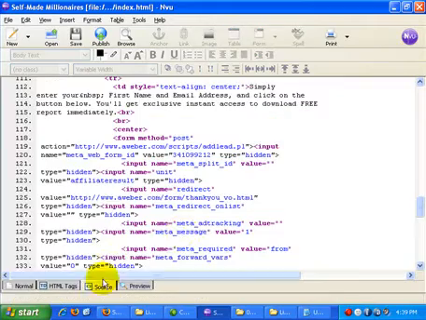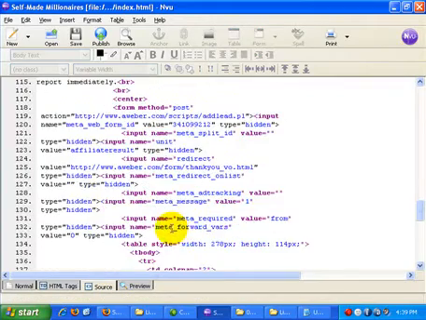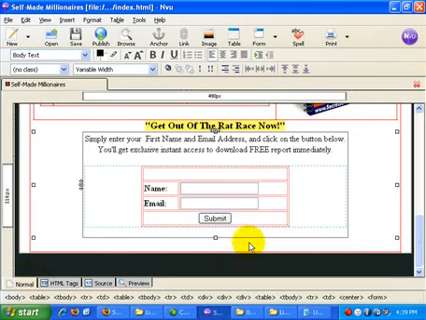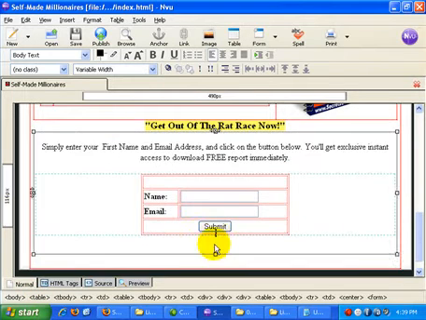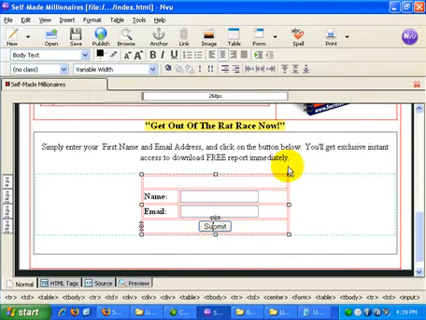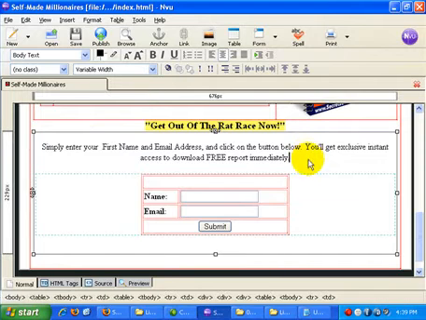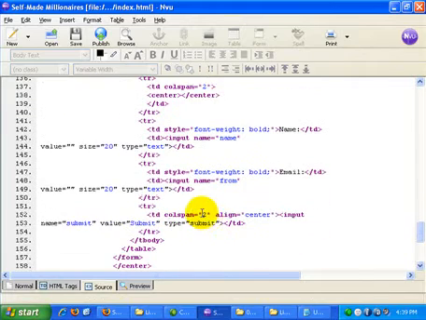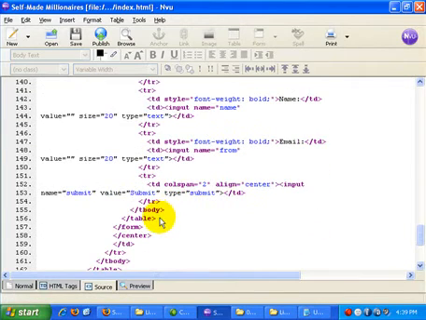Okay, let's go to the source first. I need to write the text over here. Let's see the place after the table, after the form.